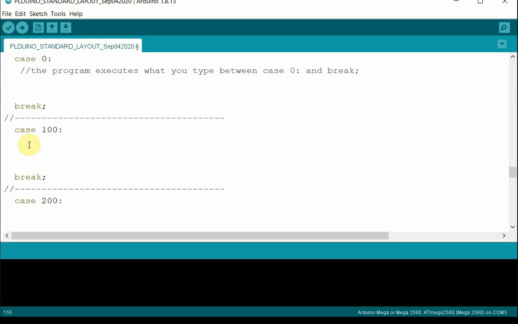Okay, if I want to branch from case 100, what I'll do, the last instruction, let's say I have an if test, if something is on, change to state 200. What I do is I change the value of state A in this case, and then I finish up the logic in here.